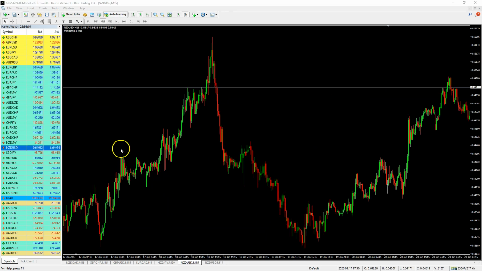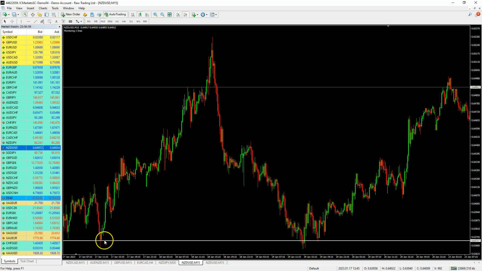Here's another example. We are on the Kiwi dollar. It's the M15 time frame. Let's assume you decided to jump into a buy trade around here. And maybe the reason for this is you see there's a support here. Price bounced before and it came all the way back down. And maybe you have an indicator or your own trading method which gave you a buy signal. Let's place this signal here. Let's say you got a buy signal here.